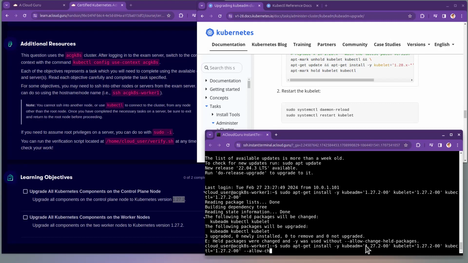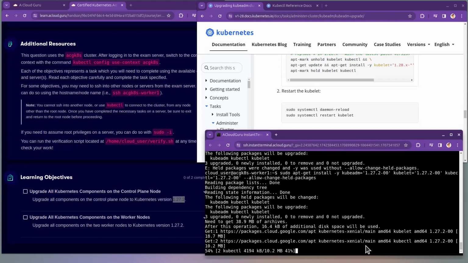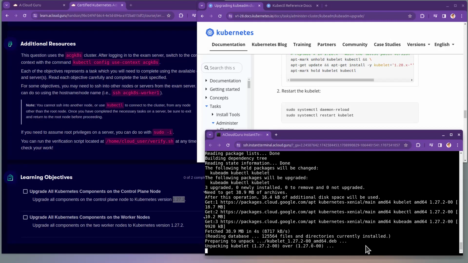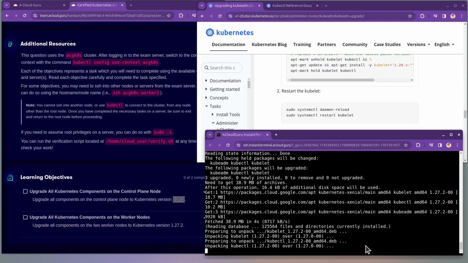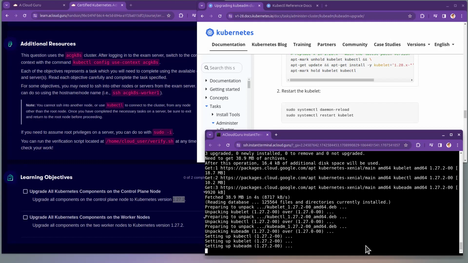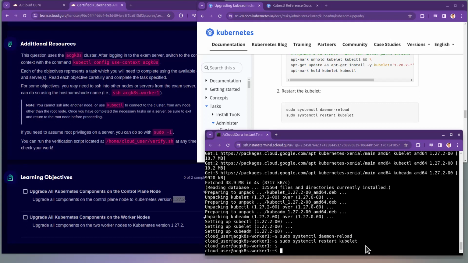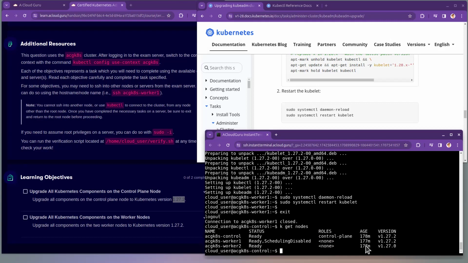I did it wrong. Then systemctl daemon-reload, and restart kubelet. Perfect. Now it's got upgraded.